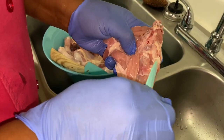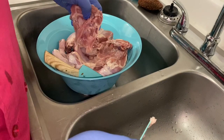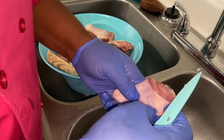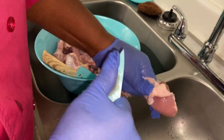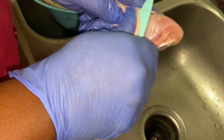And so, before I go any further, okay, so that's the thigh of the leg quarter. And then as far as the leg is concerned, I just kind of go under the skin, pull, and look at all that that's underneath there. And sometimes there's fat.